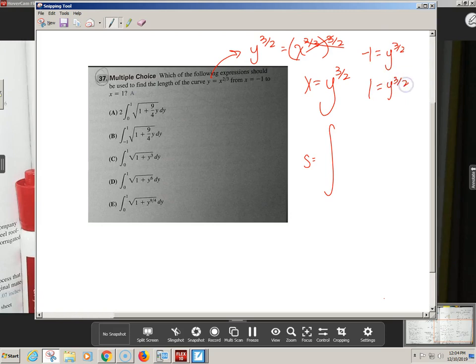Maybe it would have been easier then just to plug it way back here and say, okay, what's happening if y is equal to the cubed root of x squared? Maybe it'd be easier to plug in 1 and negative 1 here. So negative 1 squared, 1. Wait a minute. Aren't those both 1? Should I be going from 1 to 1?